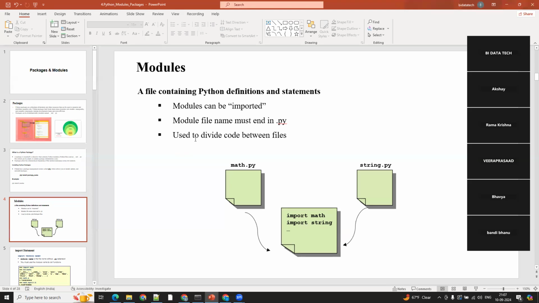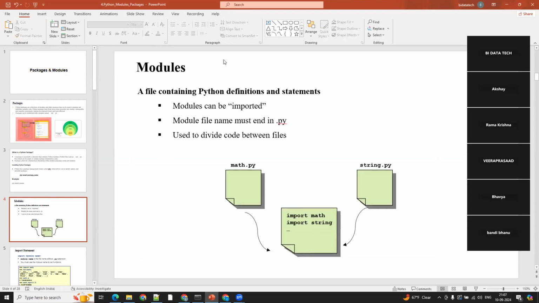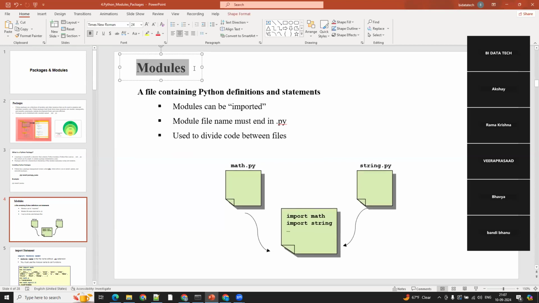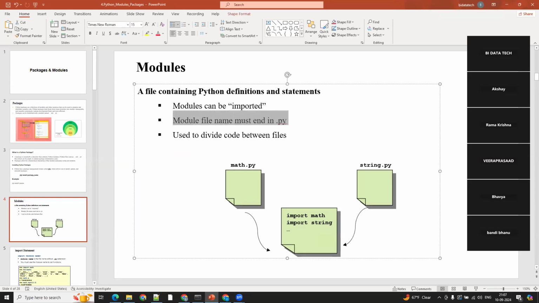If all these functions are stored in one place, that place we call a module. I'm not supposed to call it a place. The file which contains the functions is called a module, and we use those functions whenever required. Simply, a Python module is just a .py file.